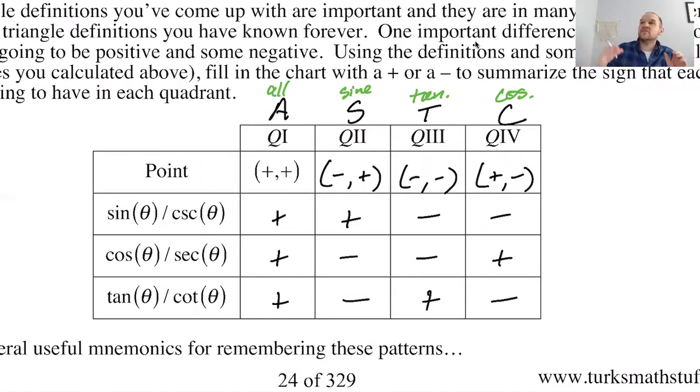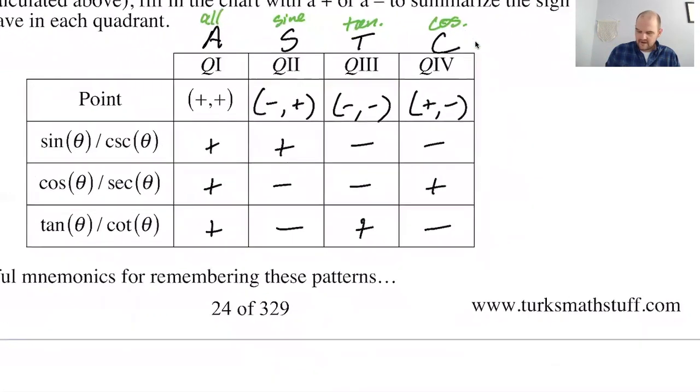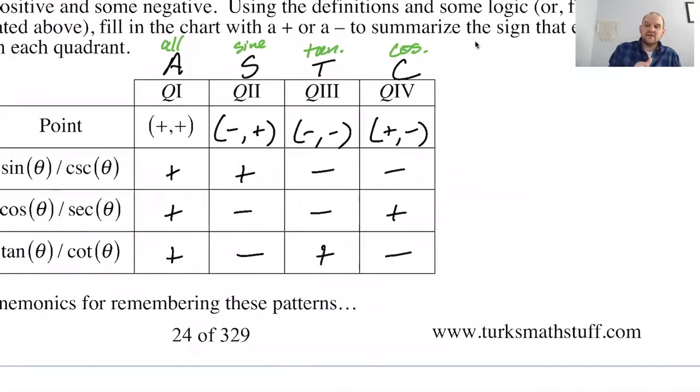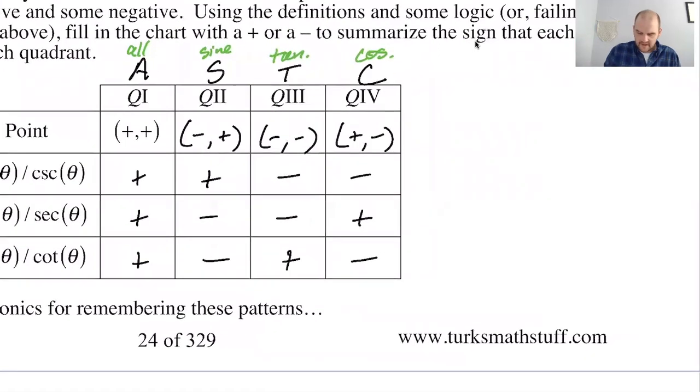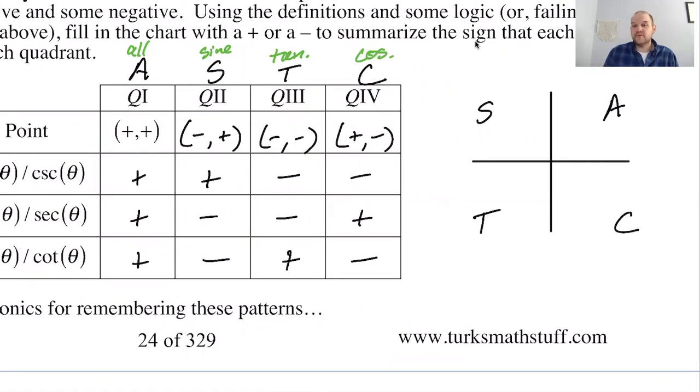All students take calculus, I think is what people usually say. I usually use crack for C. All students take, and then whatever you want to use for C is what most people do. And then also people will frequently, if not all the time, I draw this all the time. I just draw my axes and then I fill in A, S, T, C, and then I reference that. Be like, oh, sine is positive because of ASTC. And that's kind of how I end up thinking about it. I think a lot of people do that.